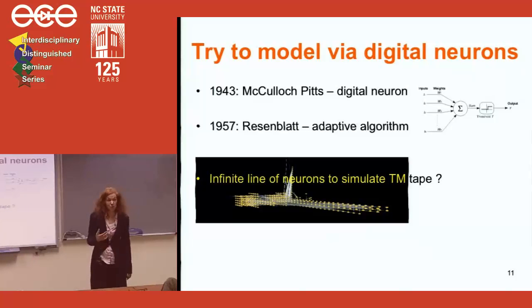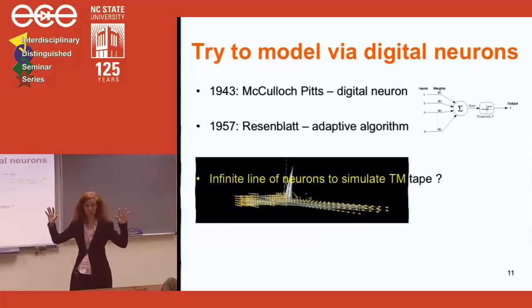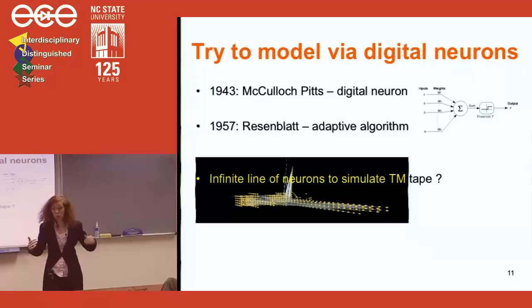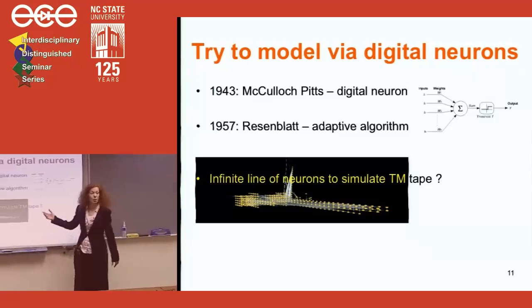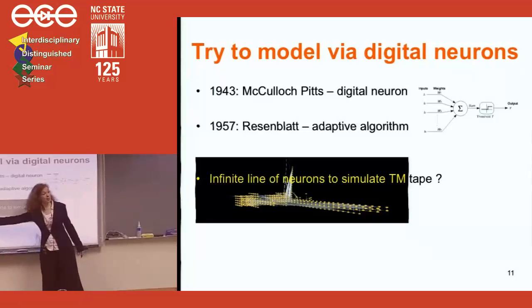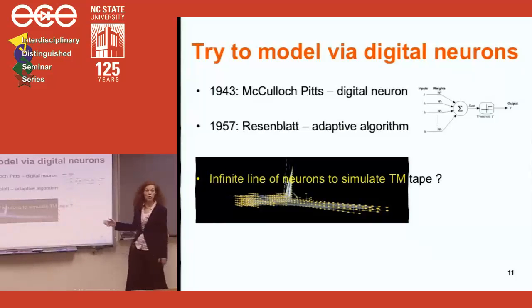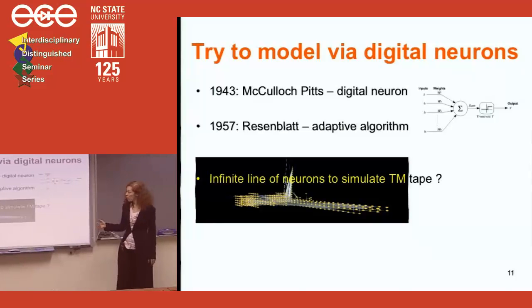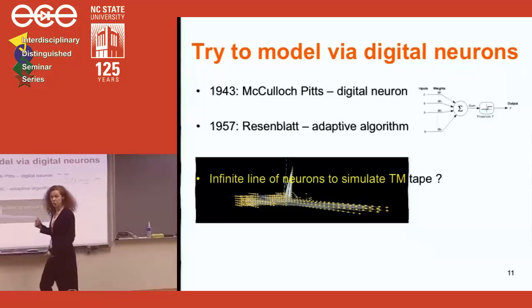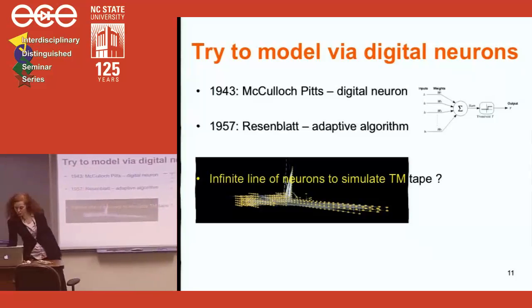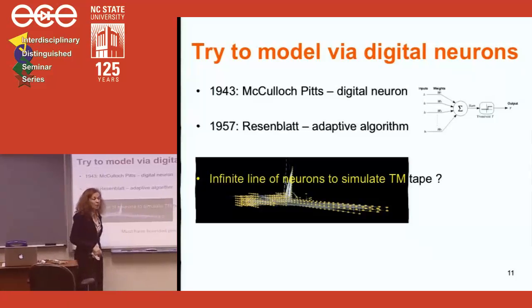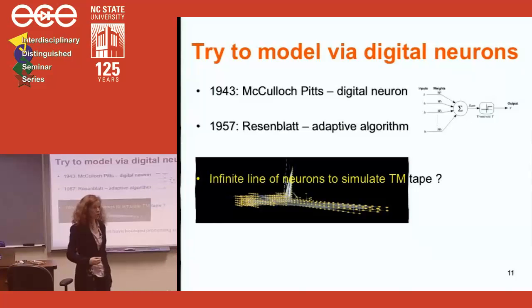People were already asking in the 1980s, can we get the Turing Machine, which is our goal model, with neural networks? And they suggested to take infinitely many neurons, connect them in a line, and then they will simulate the tape. What's my problem with this proof? So the proof is right. You can take infinitely many neurons and put them in a tape. The issue is that if you do that, you have infinite processing power.